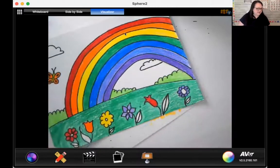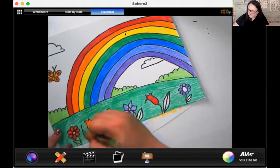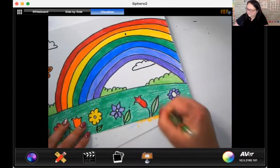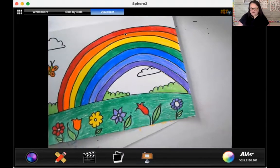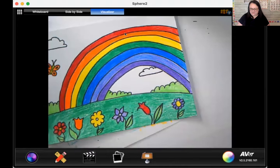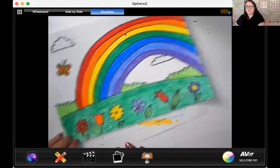Okay, now I need to decide what color I'm going to use for my petals. I think I'll use this white, kind of a lighter green, to contrast against the glass green. And then I'm going to do some of the centers in yellow. I think that's just a nice bit of color. And then come back and do maybe red centers on these. Oh, okay. It looks nice and bright.